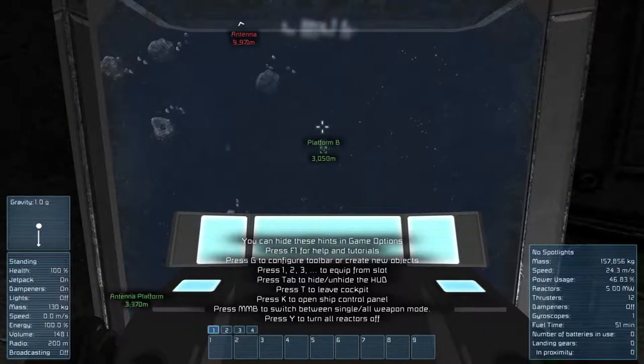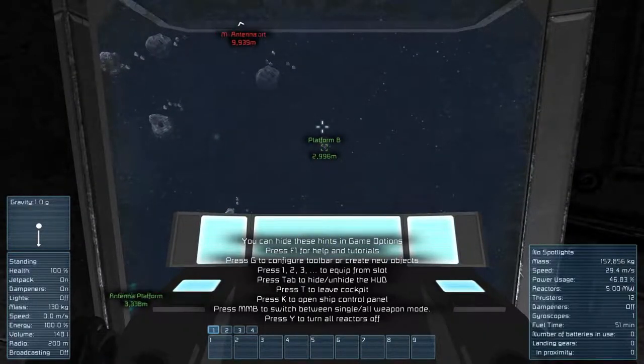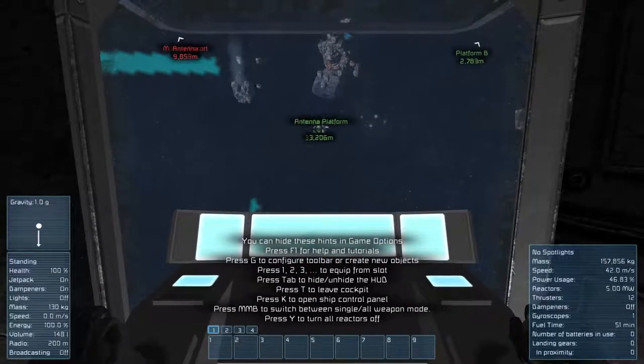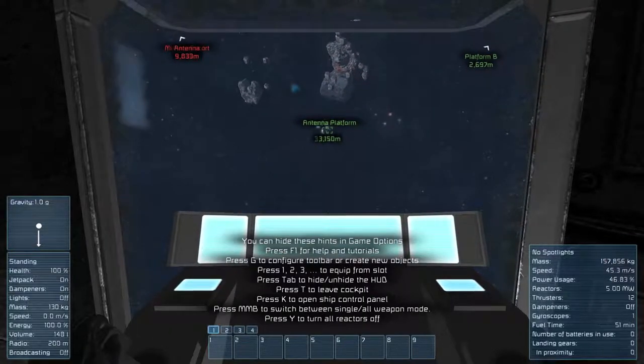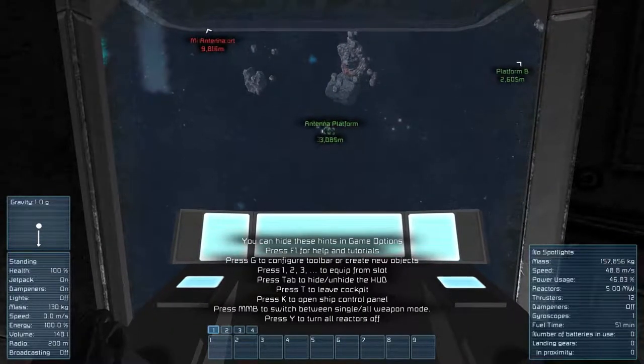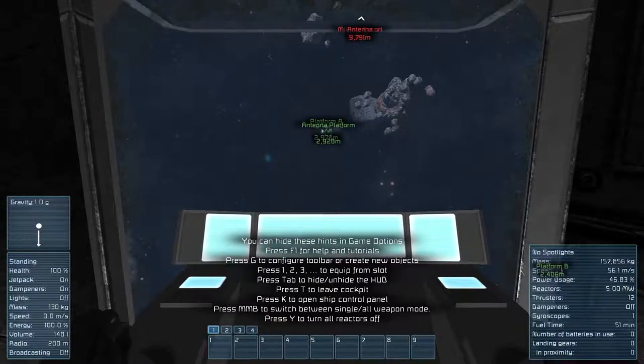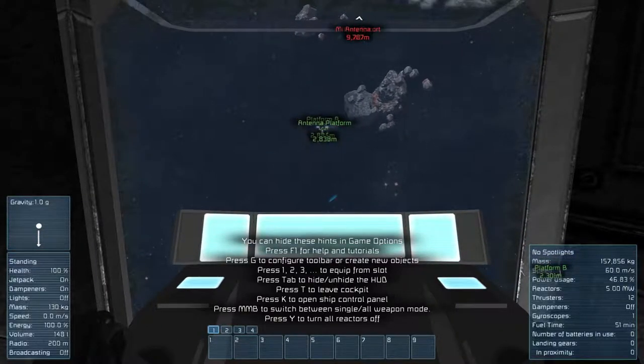I assume I'm platform B, so I'm just gonna fly over there. You're not platform B. I am platform A. You are platform A. I will fly to platform A. I am flying in the wrong direction. No, not correctly. I am gonna crash into the platform, aren't I?